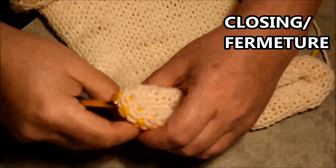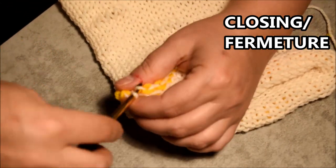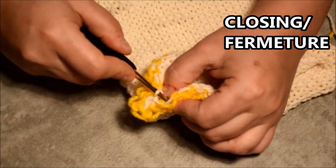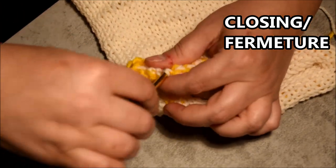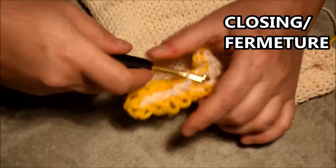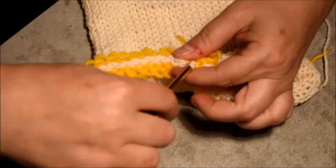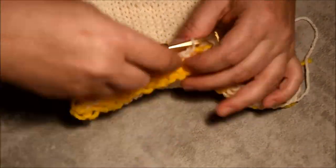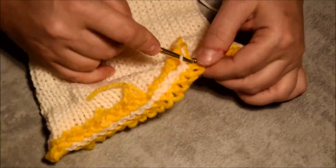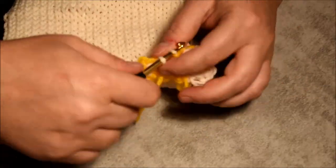So time to do the mitten now. As you could see, the knitting machine doesn't like that yarn to be like a nice work, but it won't skip anyway, so it's good. So it's time to close our tube now. So with a hook number 4 or 5, you could do that. If you're not comfortable with the hook, I will leave you a link in the video description to do it with the wool needle. So it would help you till you get the use of the crochet better. So that way it won't stop you from making nice and beautiful projects. You will have a little needle to do that with.